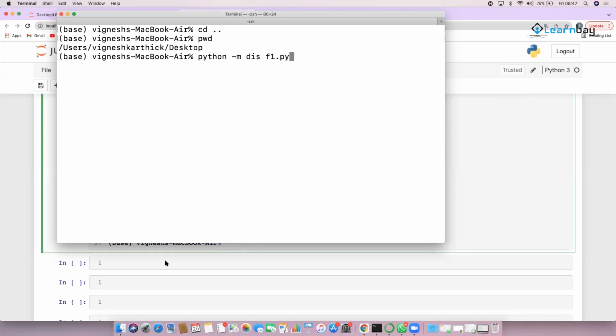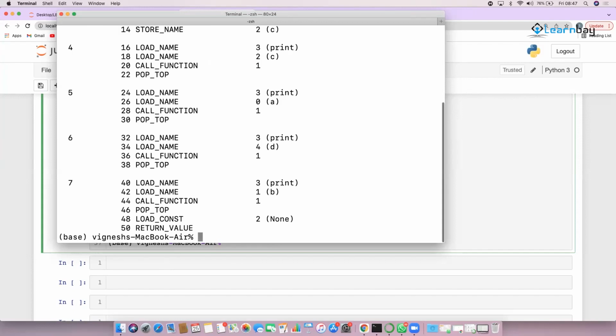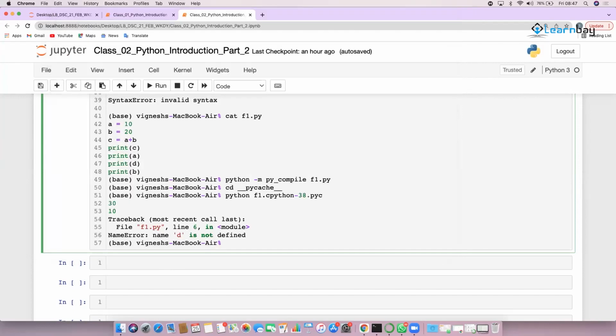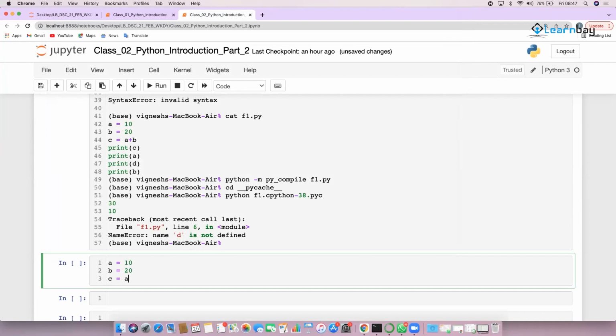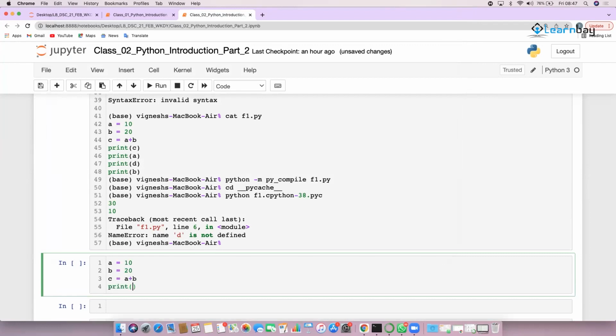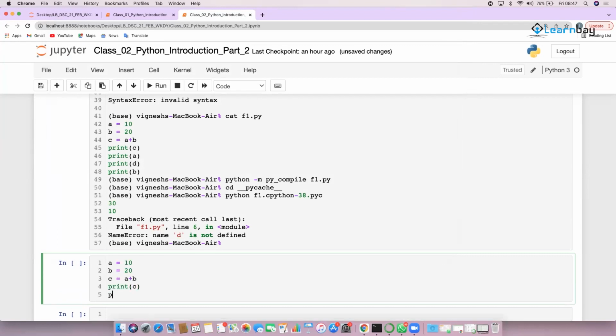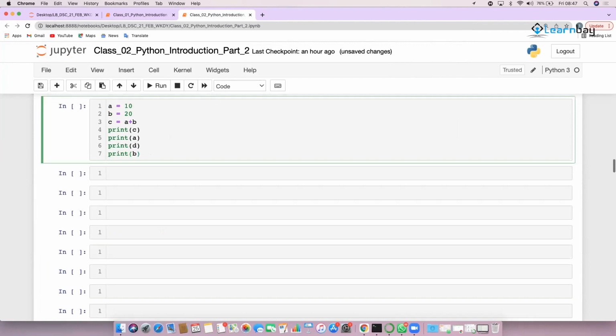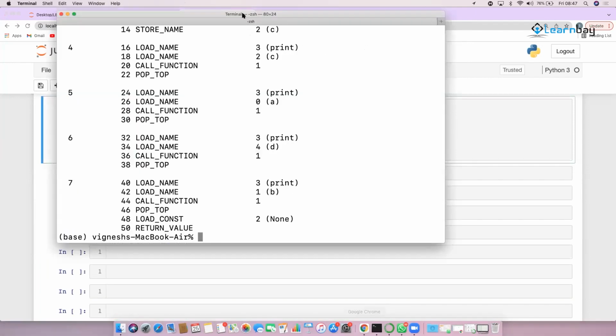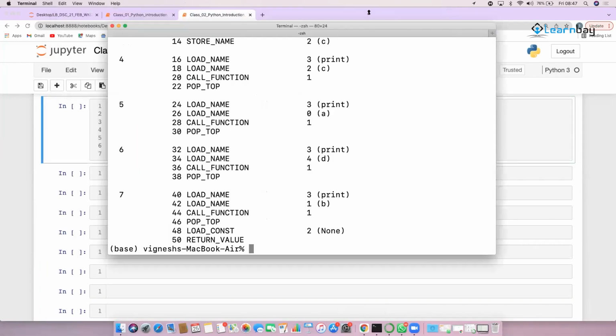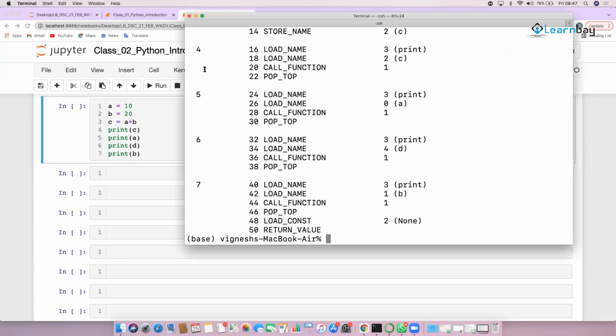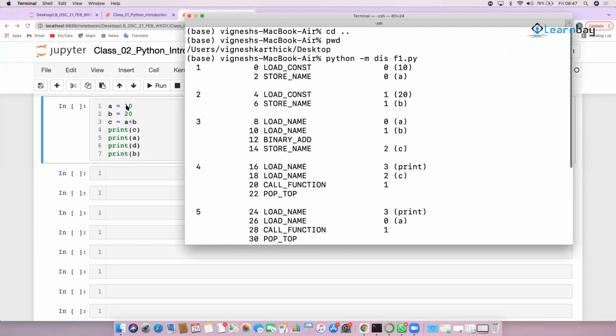What is the code here? A is equal to 10, B is equal to 20, C is equal to A plus B, print C, print A, print D, print B. This is the code we have disassembled, and we got this bytecode. Now, line number 1, A equal to 10.